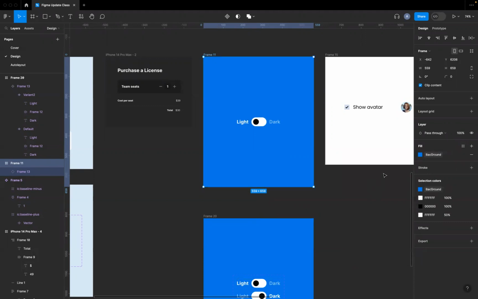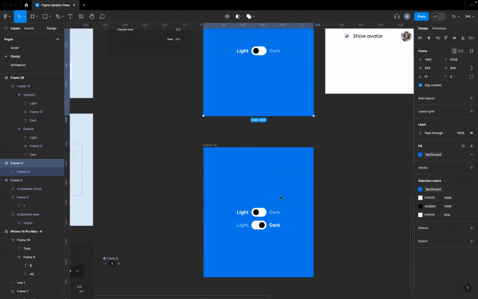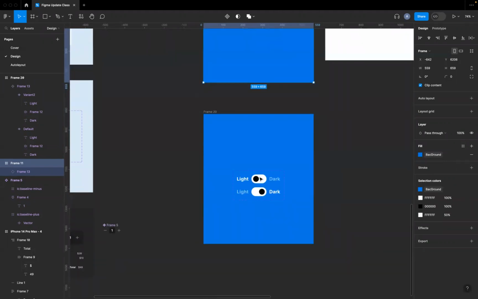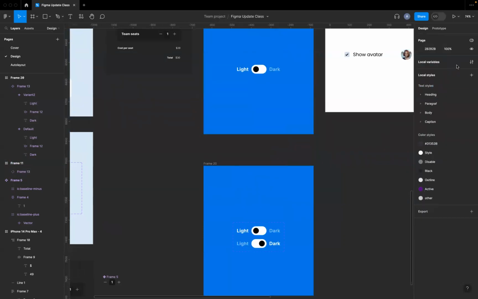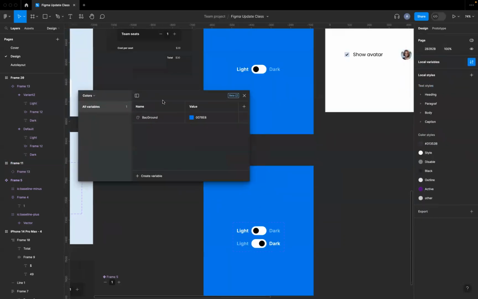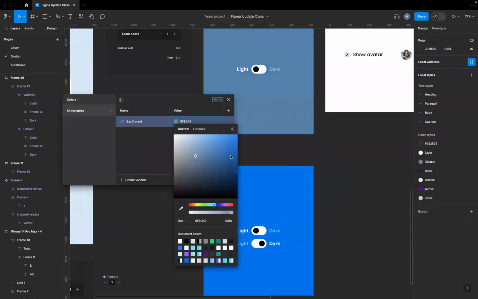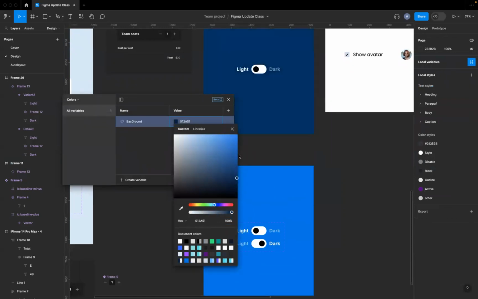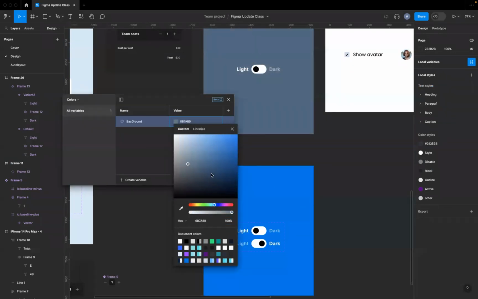I've assigned this background to this. What does that mean? That means if I change the background of my variable, it's going to affect that background. So you can see that.